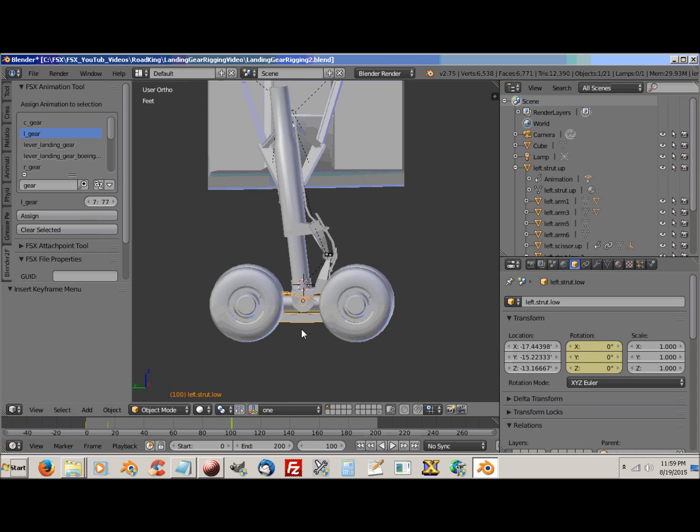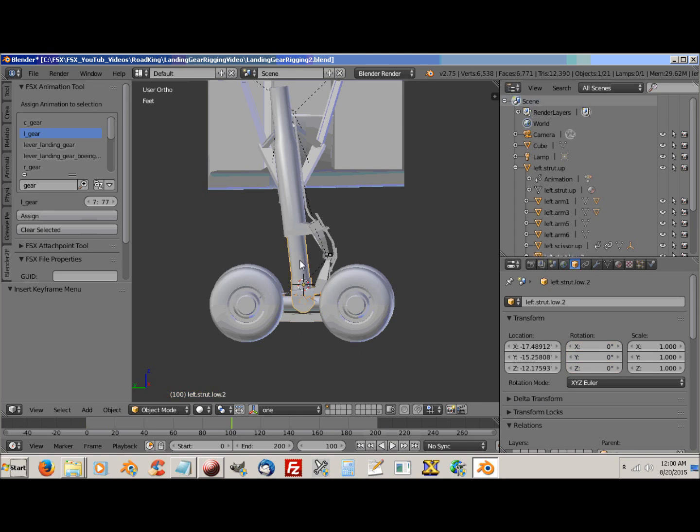So here, let's see, we have keyframes everywhere. Now on this part, it's really trial and error. You're going to have to see how it looks in the flight simulator. I haven't done much with the shocks to see how they work in animations. I did do a little bit, I believe, on my Jadel project, but it's something you have to keep working with. So I'll just show you how you do the keyframes, and then you've got to work on it yourself to figure out what looks best for your model.